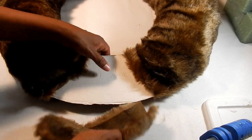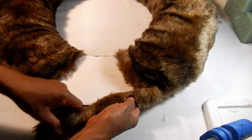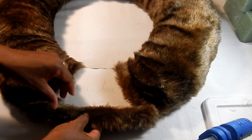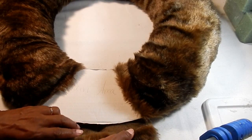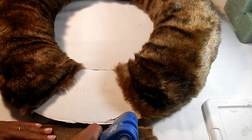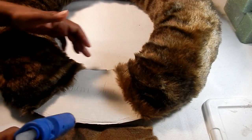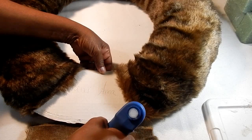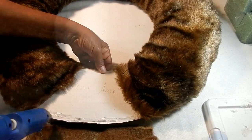Now I took a small precaution and added a small piece of fur, didn't matter about the grain of it, on the bottom of the wreath near the floral area. That's how it was in the store. But if you're going to have just a few florals and the antlers, yeah, you want to do this. If not, if it's going to be big like mine, well, you don't have to do this at all.